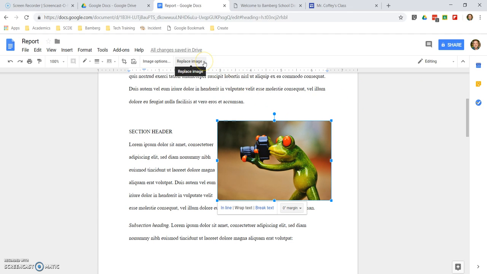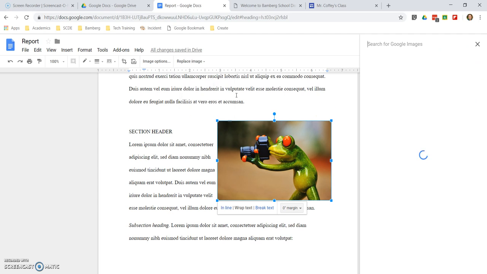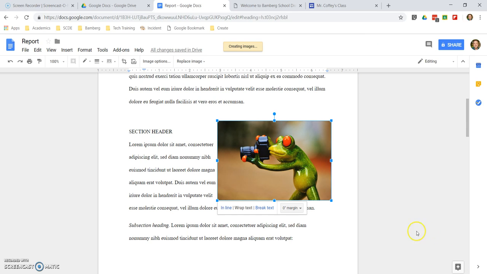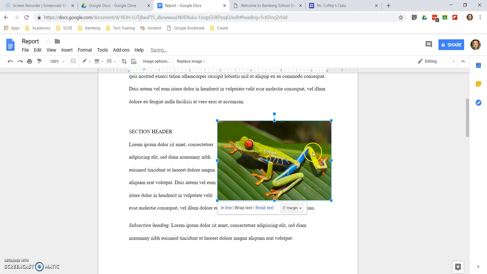Now, if you want to replace the image, you can just click here, and it gives you the same options that you would have under Insert. So if you said, I don't like that image, I want to go find another one, you can go and redo that just like you did before. And the reason this is useful is I've got it the size I want it, I've got it where I want it, I just want a different picture. You can do that, and you can replace it. And give it a second. Notice it replaced the image, but it didn't change the text wrapping or the size. So if you have a picture that you really want, you can't find it, you can go ahead and have kind of a placeholder picture until you get the one that you want.